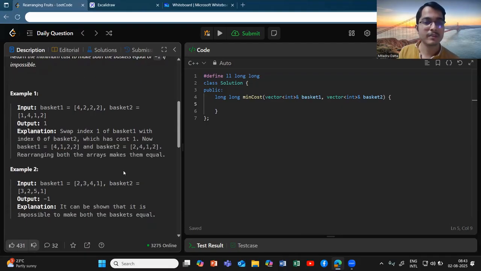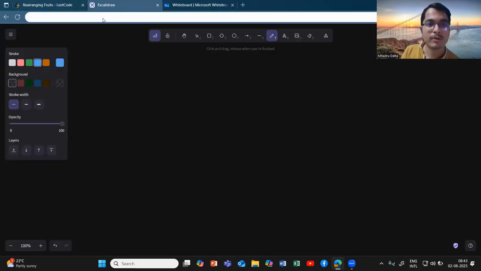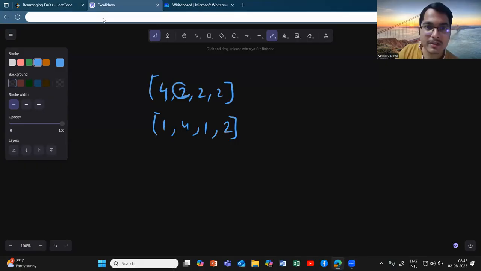If you try to see this example, 4,2,2,2 and 1,4,1,2. What does the problem say exactly? If you swap this element with this element, what are the array elements which you will get?